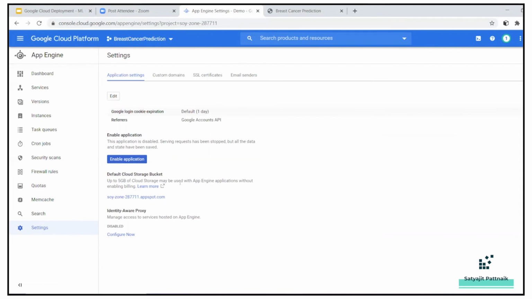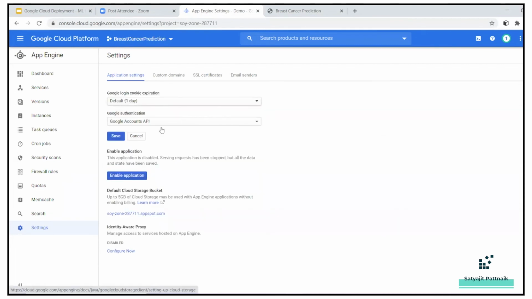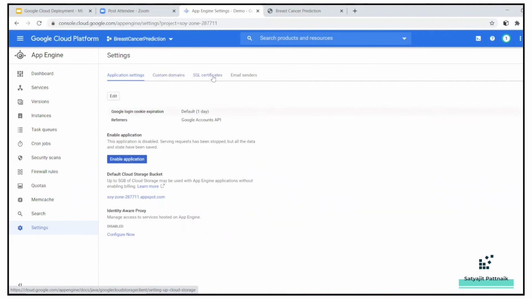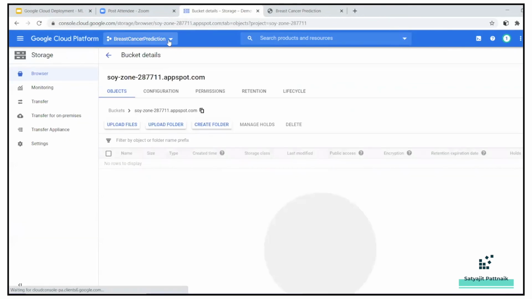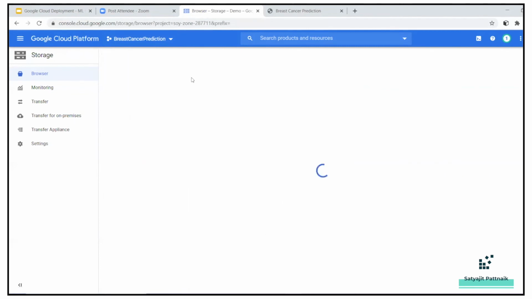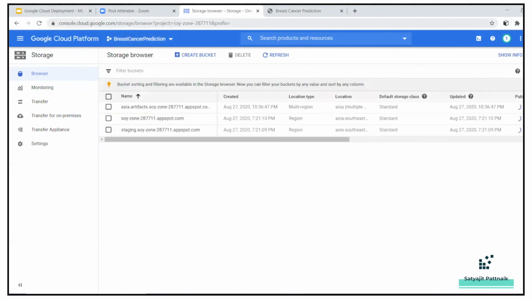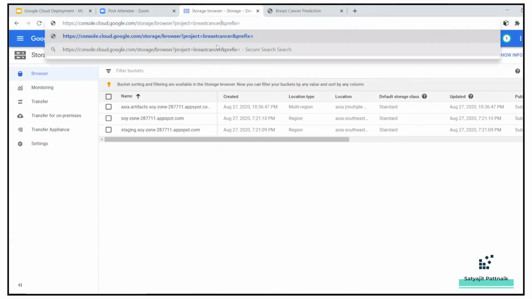Now my default application is set as this particular one. Breast cancer prediction 1989.